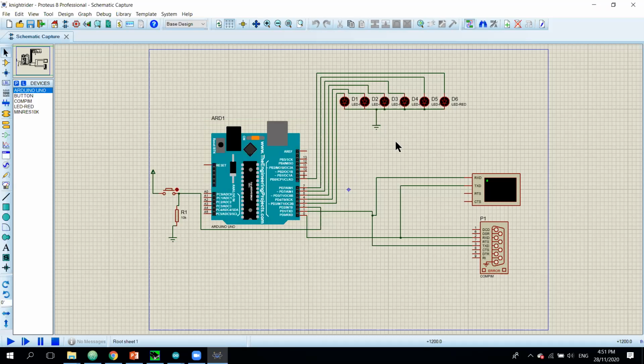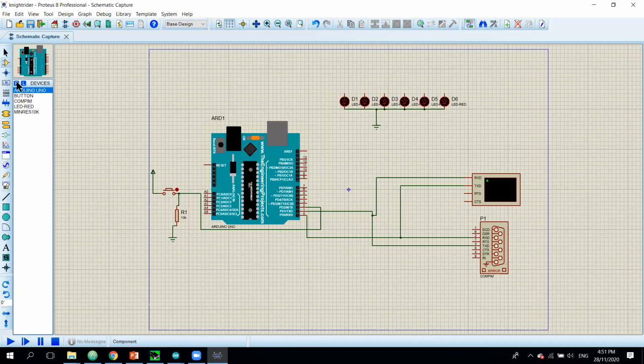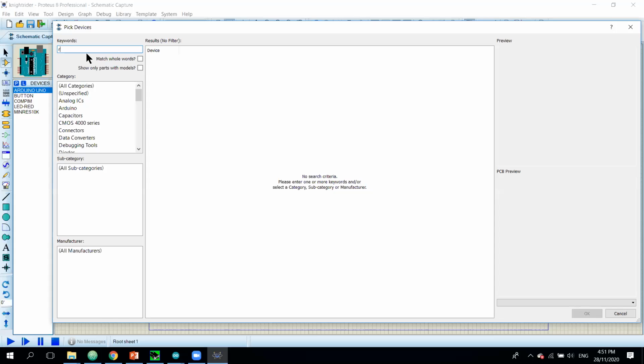So sorry for that. Now you can correct that one. So I'm going to correct this one. Okay, you can delete here. I'm going to delete. Okay, now I'm going to add resistors.